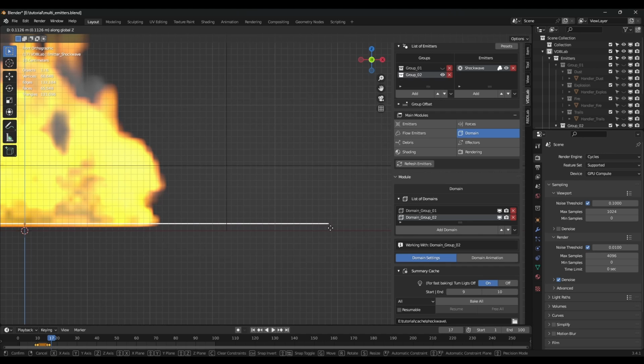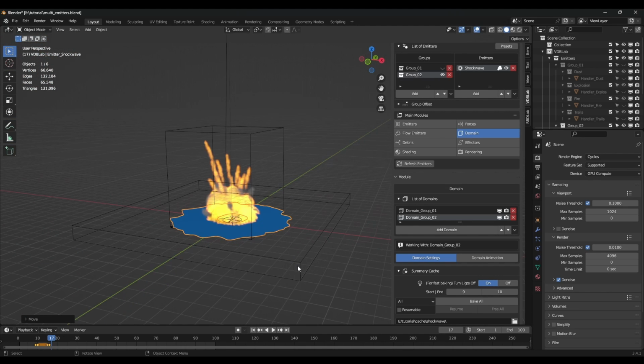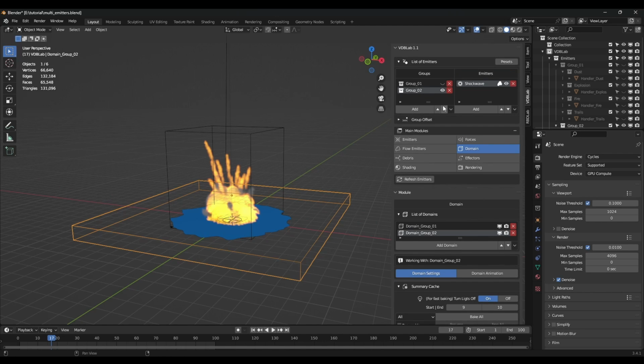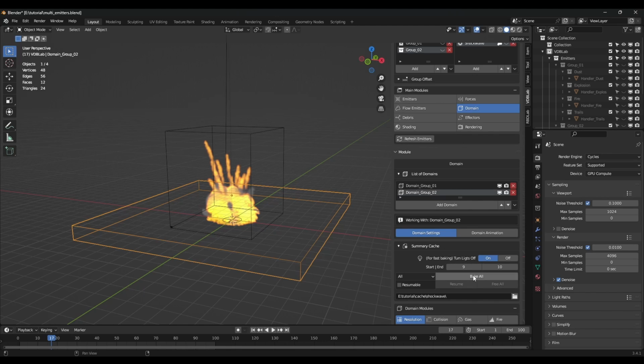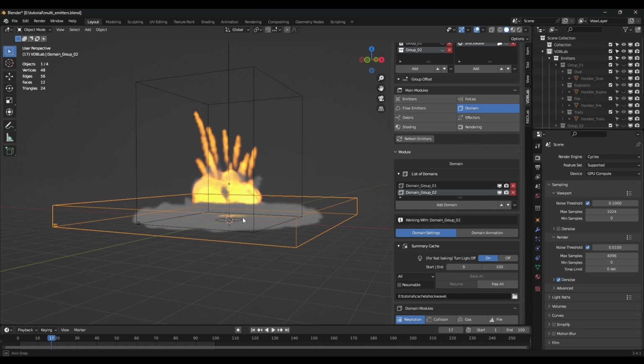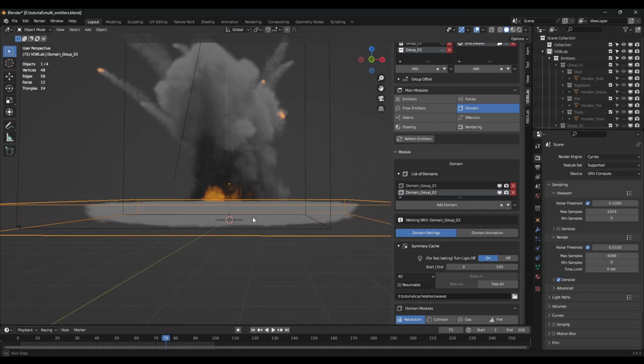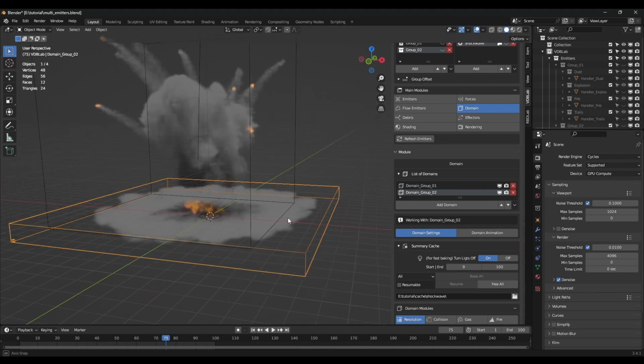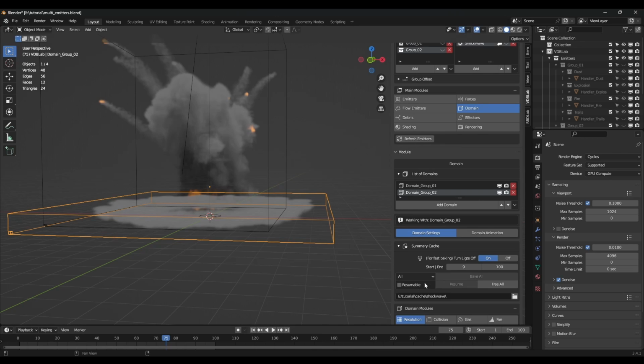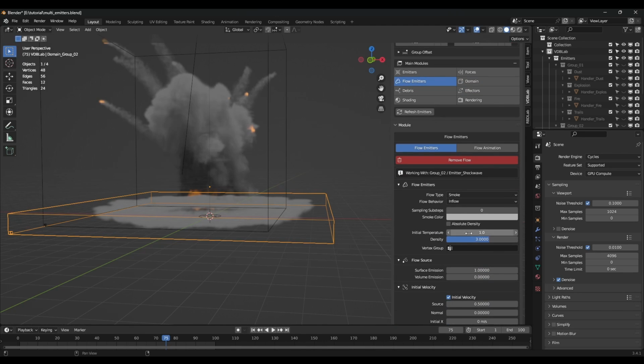If you don't see the smoke when you do the simulation, check that it is in the correct position. We adjust the shockwave parameters until we find the desired shape.